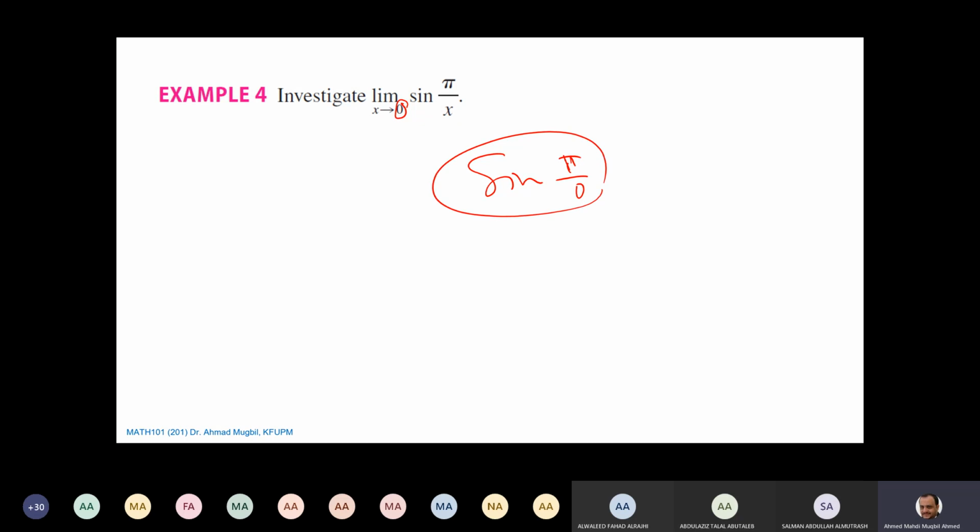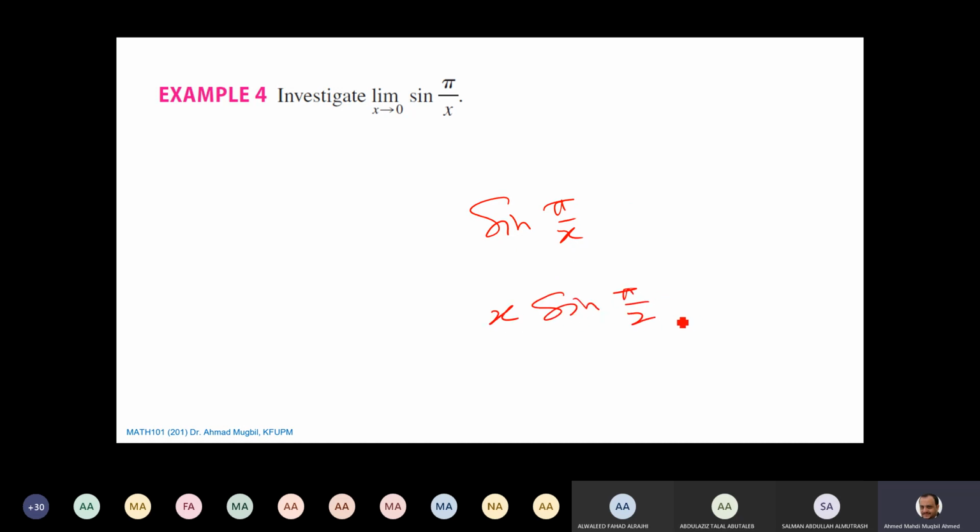So some of you will say, oh, the limit does not exist. There is no limit. No, there is a limit for this function. Sorry, there is no limit for this function. So how to guarantee that the limit, for example, of this function sine pi over x, does not exist? We will see now. But if you multiply it just by x, for example, like this, the limit exists for such kinds of functions. We will see later, in 2.3, that the limit will be 0. And for this one, it does not exist. We will see why and what is happening exactly.